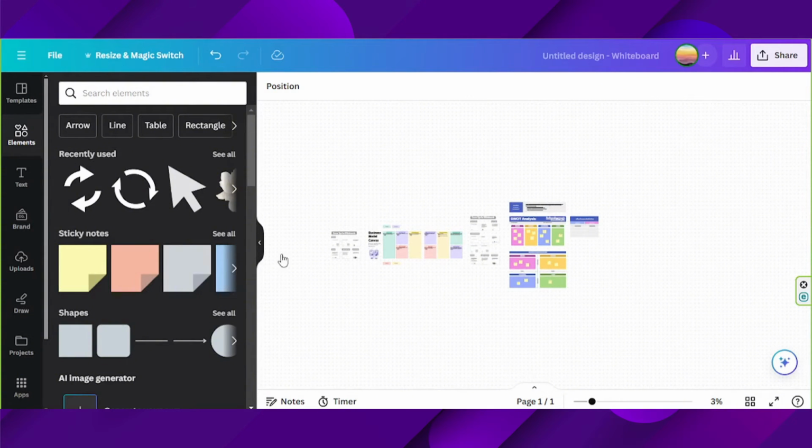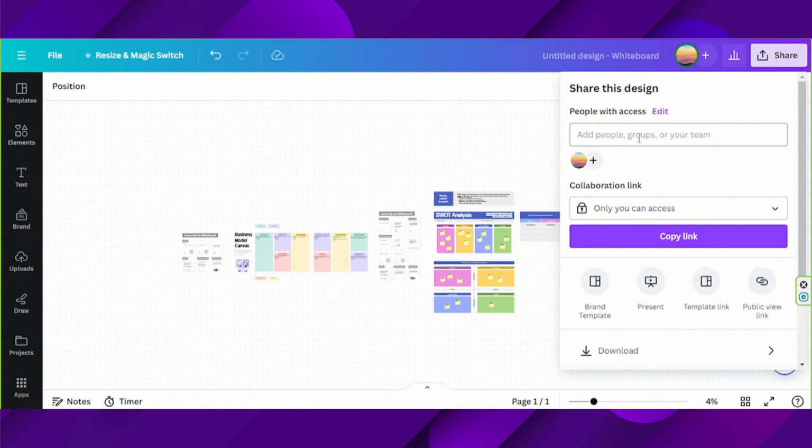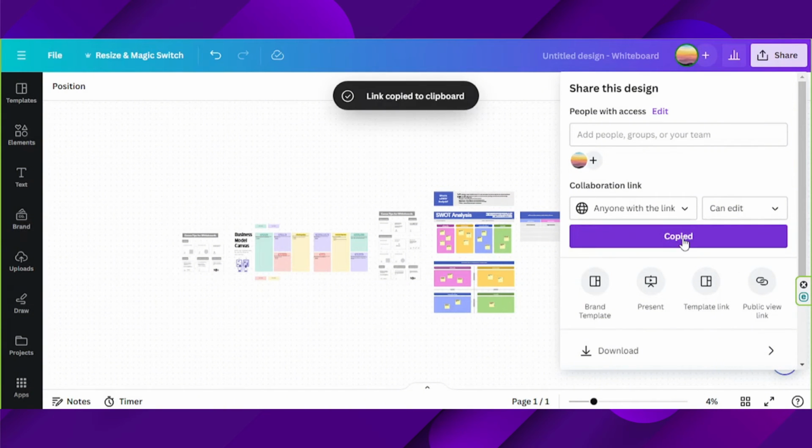So in order to start collaboration, you can click on Share, select an option here. Over here, you can input the email addresses of the people you'd like to collaborate with so that they'll be able to have access to your whiteboard, or you can also choose a collaboration link over here, and instead of inputting emails individually, you can select anyone with a link so that when you copy your link and send them to everyone, those who have your link will be able to join your collaboration on your whiteboard. And by doing so, you can finally get started on your collaboration or brainstorming session.